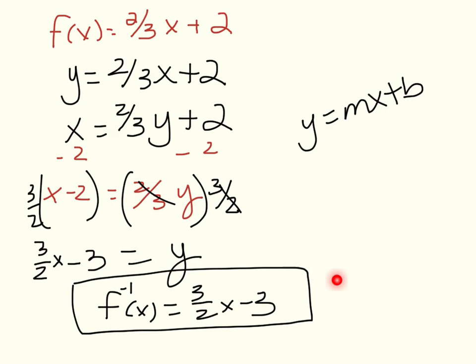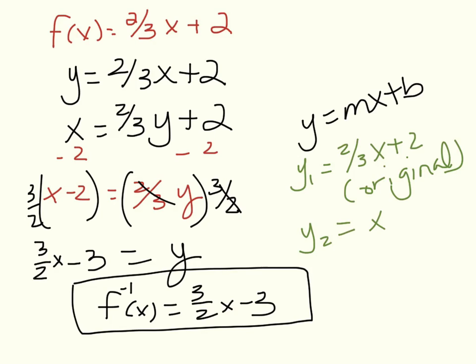And that's it. Now the last step we have in there is to check it in your calculator. If you'd like to check it in your calculator every time, you should see the graph version. So you should see exactly what we just did on that other slide in your calculator. That way you can tell it's a reflection over that y equals x line. So what you would do is in the first part of your graph, you type in the original. Okay, or you could just write original, so it applies for everything. And then in y2, you're going to put in an x because you want to see that parent linear function. And then in y3, you'll put your inverse function. And it should look like an inverse, right? That reflection over that y equals x line.